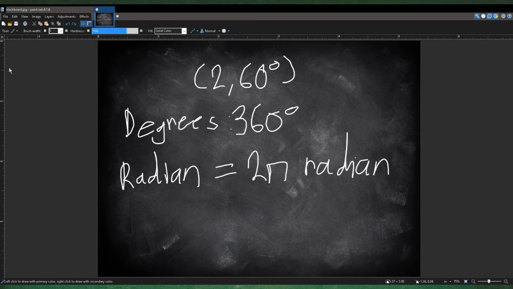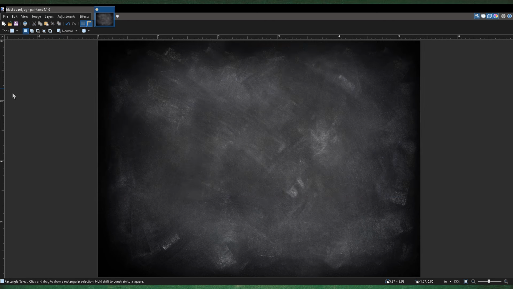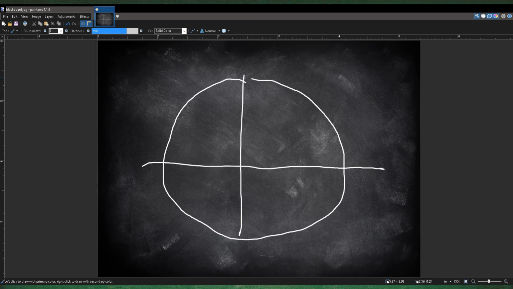So going back to the concept of the circle with radius 1, it has a specific name. It's called the unit circle. So the unit circle is, let's say we have the regular plane, not the polar plane, but the regular one. It's going to be a circle with radius 1. So this is 1, this is 1, this is negative 1, and negative 1, right?